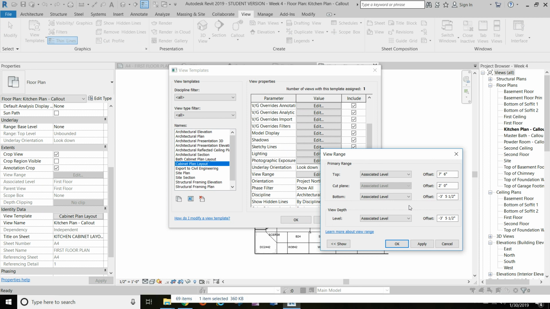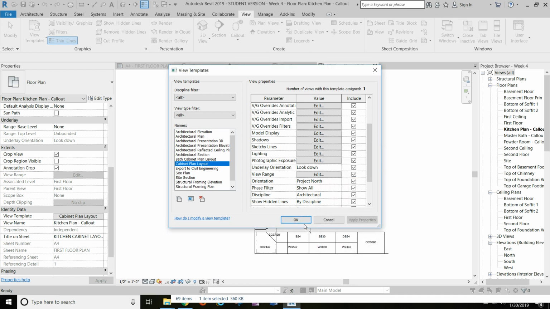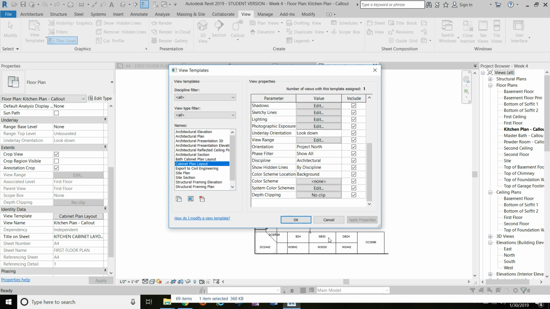View range is fine here. I don't know if that's actually necessary there. Okay, so that'll be fine, and that's all good there.